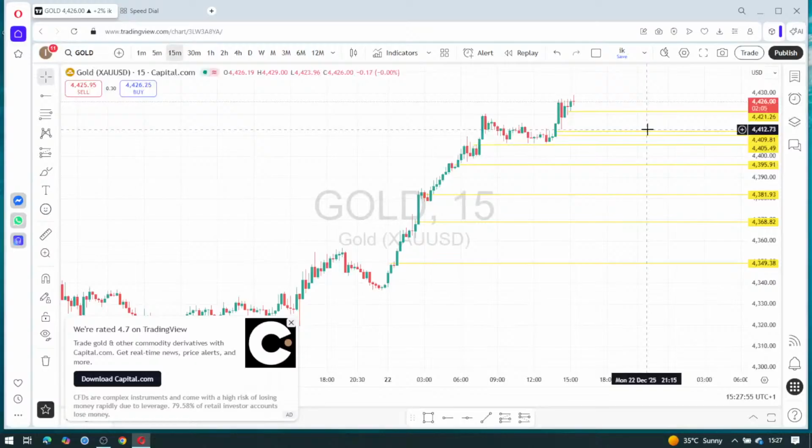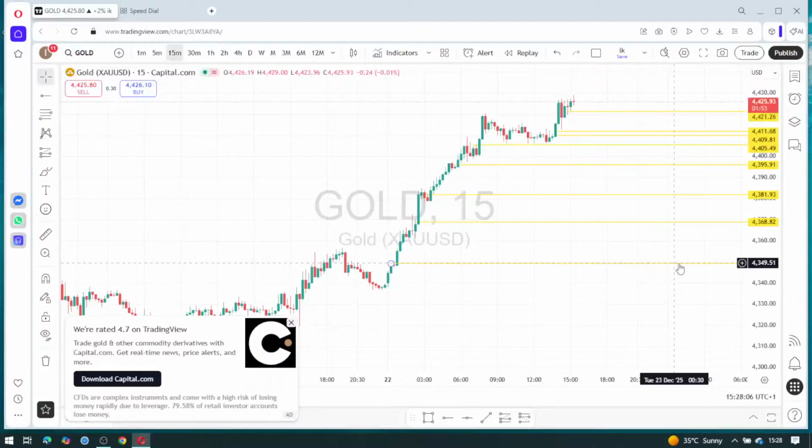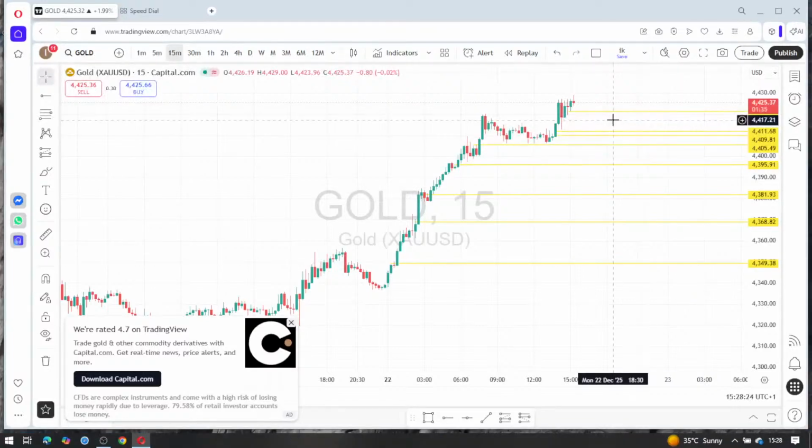So for right now, all we have to do is to keep waiting. If I want to put a pending order, this is the place I'm going to put it, but this pending order may not get activated today. The market might not get there, because the market is still bullish. Gold is very, very bullish right now. So maybe it wants to retrace to the nearest order block. So that's what we're considering here.